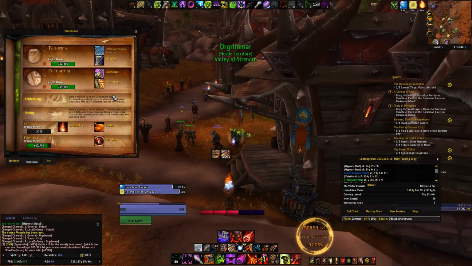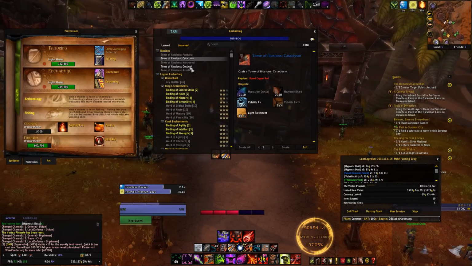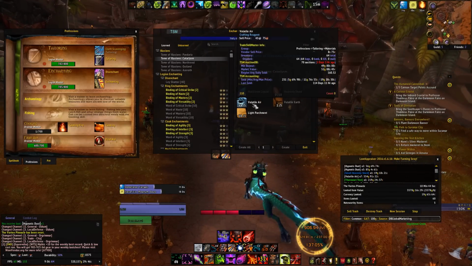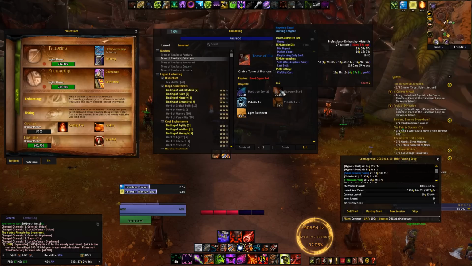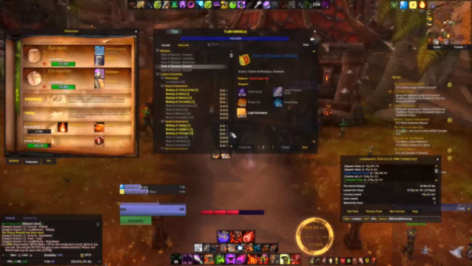Either you can continue with the materials in order to make the Tomb of Illusions, so you can sell them on the auction house, or you can sell them separately. And I'll do a separate guide later on how to farm the other materials for every tomb. I have a great spot for everything.